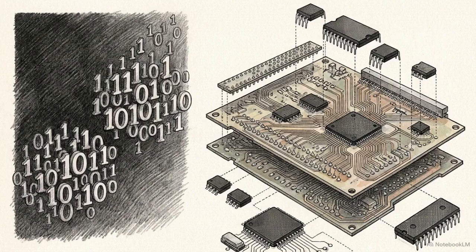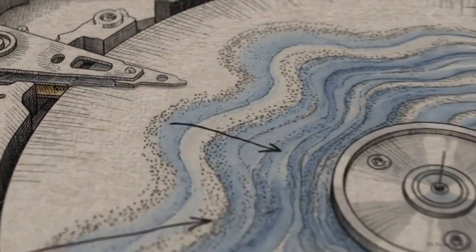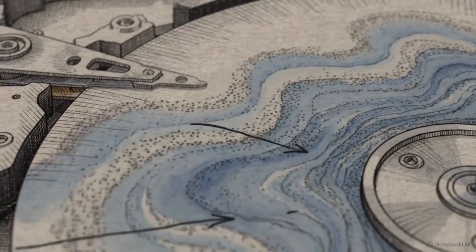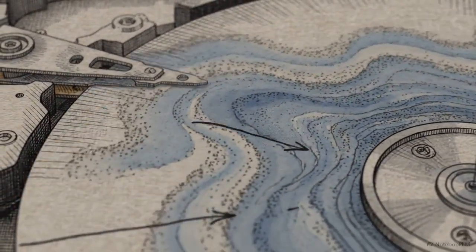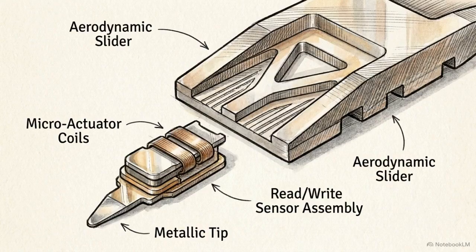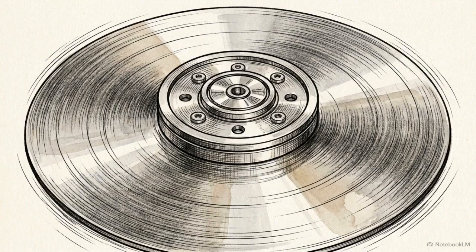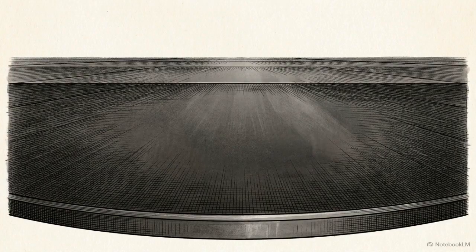Inside every computer, there is a strict divide between the abstract world of binary math and the physical reality of hardware. To store data, we have to translate millions of logical ones and zeros directly onto a physical surface, like a spinning magnetic disk. The engineering challenge is synchronization. The electronic sensors reading that disk must stay perfectly aligned in time with the mechanical rotation of the platter, even when reading long, silent stretches of empty data.